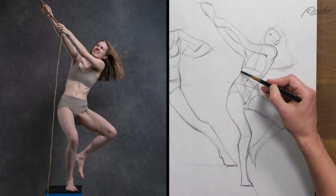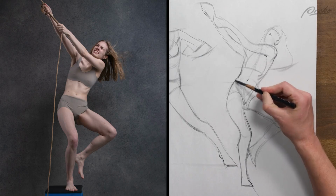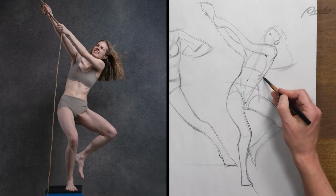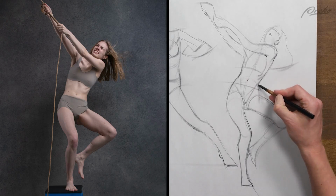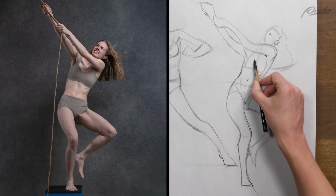And here I'm just getting a little carried away. I could have probably ended it here. I've captured the gesture, but I think I had a little bit more time left and I was just adding some details. This is more like level two stuff. I do not expect you to be adding some of this anatomical information.